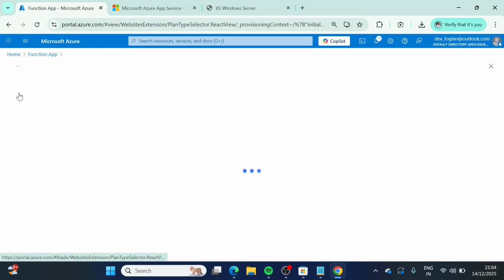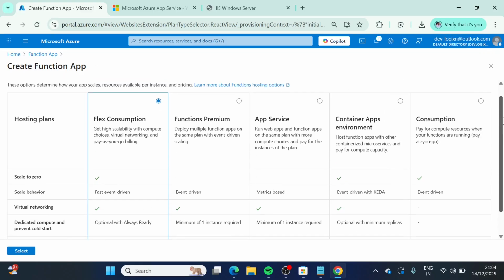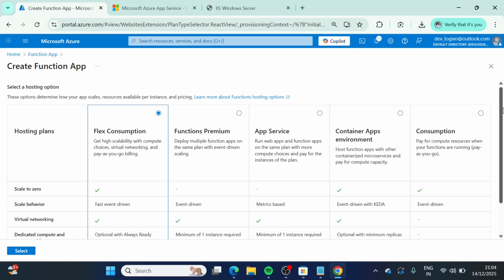For developing this, we have two choices. Either we can create it in the portal, and for that we have limited language support. For Node.js we can create in the portal, and if you select .NET, we need to develop in our IDE, either VS Code or Visual Studio, and deploy from there.